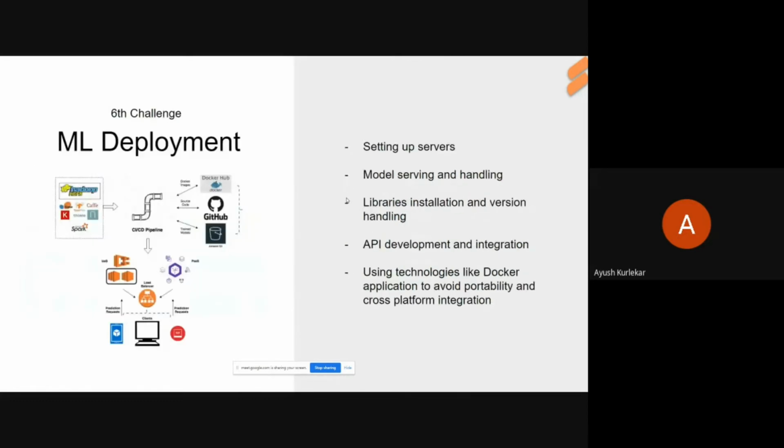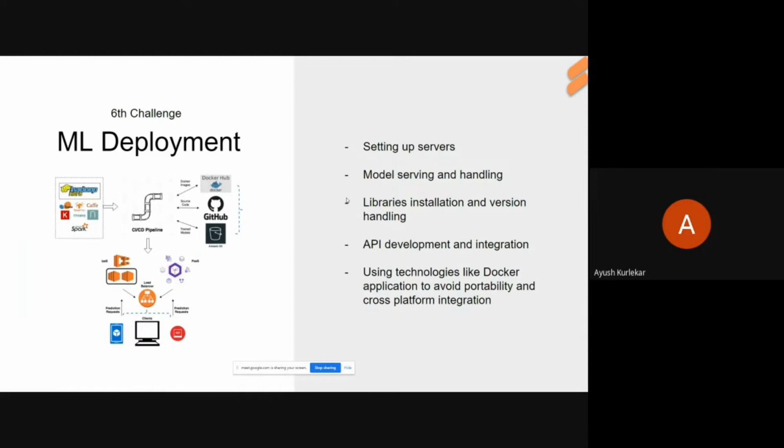Now the sixth challenge I'm going to talk about is faced by many big organizations. They know that they have the data scientists, they know the process, but they get this challenge when it comes to deployment, especially deployment at a bigger level, or rather at scale. In this kind of challenge, the difficulty we face is setting up the servers. Now there are different kinds of environments. One can set up the server in the cloud, with a certain cloud provider. Another organization can think about setting up an edge device, which can be placed in some taxis or maybe some manufacturing unit where it won't have much connectivity with the cloud. So there are different environments, and you need to think about deployment on those kinds of devices. It's again a big challenge.